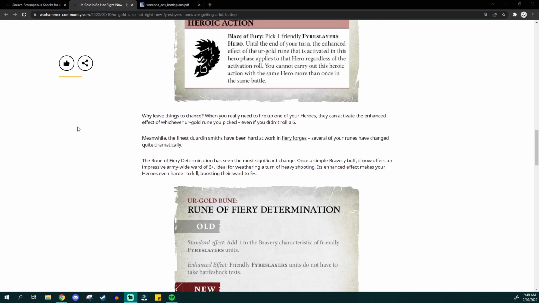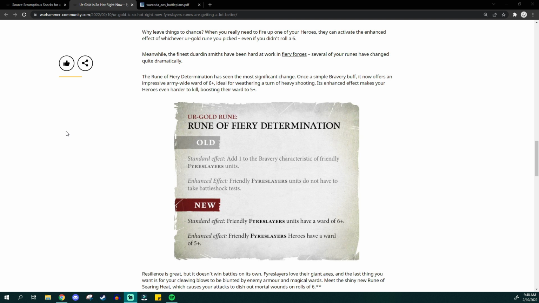Just introducing more heroic actions and monstrous rampages, I think, is a really fun way to add flavor to these various factions. So continuing on, why leave things to chance? When you really need to fire up one of your heroes, they can activate the enhanced effect of whichever Urgold rune you picked, even if you didn't roll a 6.